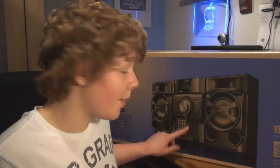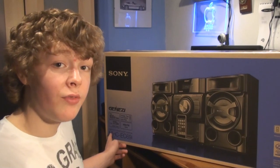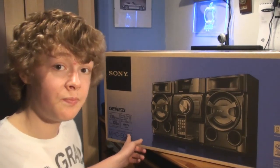You might be thinking, well, that doesn't really look like an iPod dock to me. Normally an iPod dock would be a bit smaller, and well, it just doesn't look like that. That looks like a massive hi-fi, you know, biggest speakers you can get kind of thing. Well, yeah, it's got an iPod dock here at the front, and it's a hi-fi basically. On the front of here, it says a mini hi-fi component system. It's not just an iPod dock, it can do many other things.